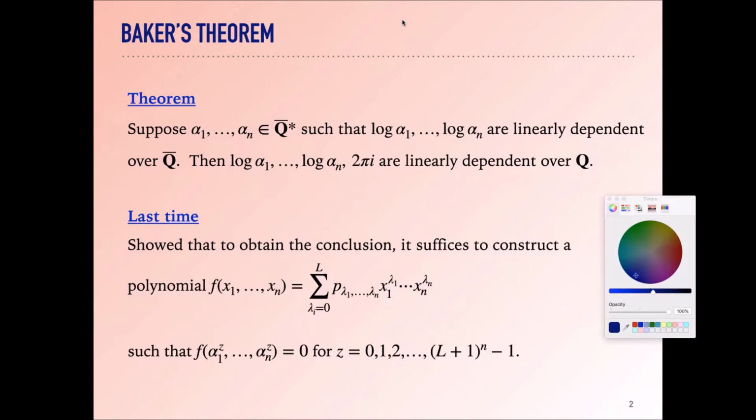Okay, so this was a little bit of review, some notation from last time. We used the given algebraic linear dependence of the logarithms with algebraic coefficients. We expressed log alpha n as a linear combination, with coefficients denoted beta i, of log alpha 1 through log alpha n minus 1. So we could write this expression, the sum of p lambda alpha to lambda z, with n minus 1 terms rather than n. And that gives us the ability to create a polynomial that satisfies the following. So this is what we proved last time. And again, I won't review the proof, I'll just state the statement.